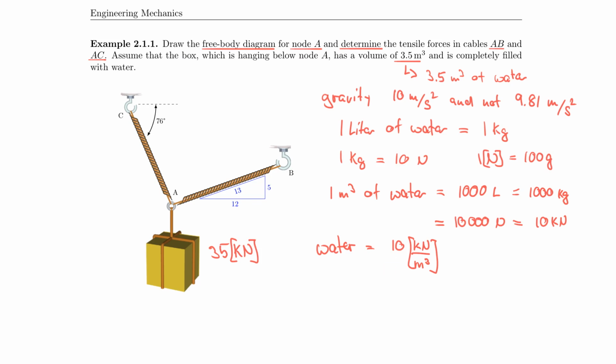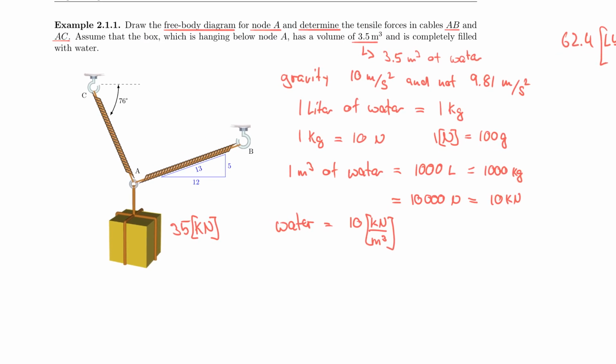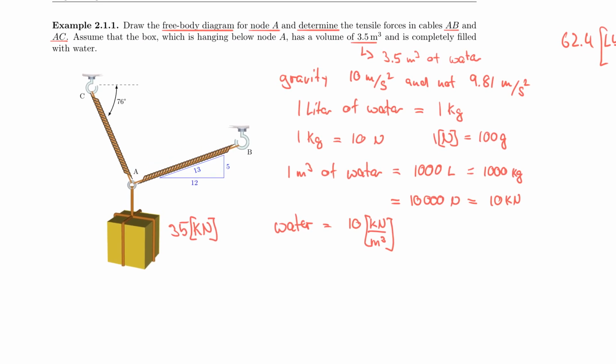And maybe just for your notes, I can tell you that water in the imperial system is what? 62.4 pounds per foot cubed, right? So I'll tell you that much, but you need to know how to interact with that and how to use that. I just showed you how this works in the SI system. But again, this is not relevant to solving the problem. This just gave us an educational opportunity here to bring this in, how real engineers deal with this thing. Now it's our job to draw the free body diagram, including that force.